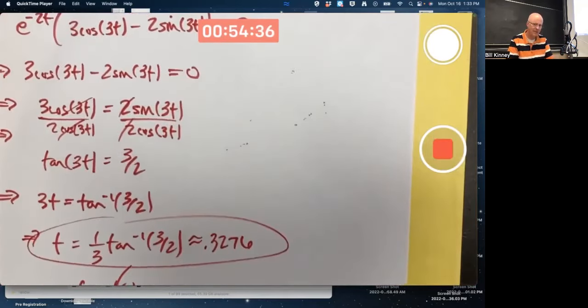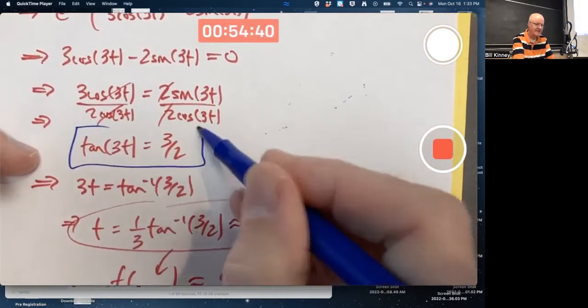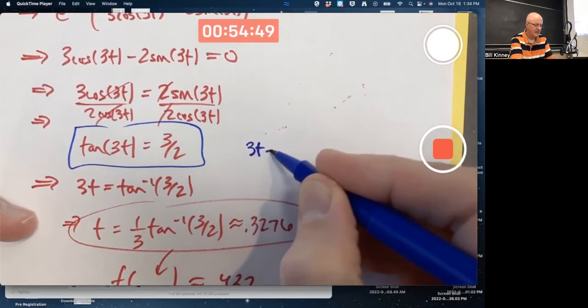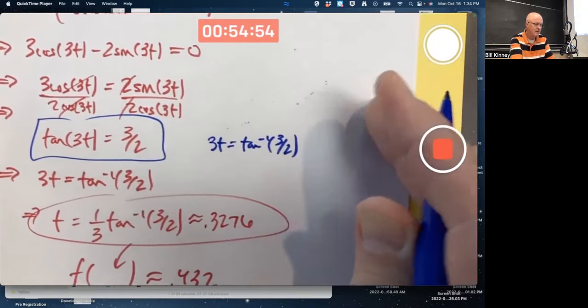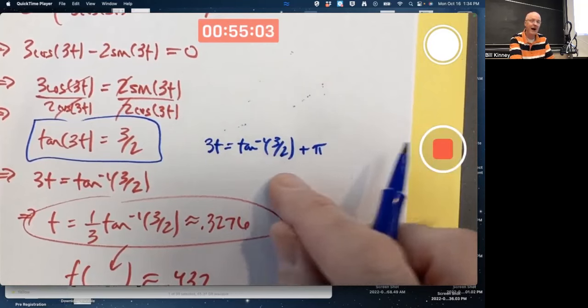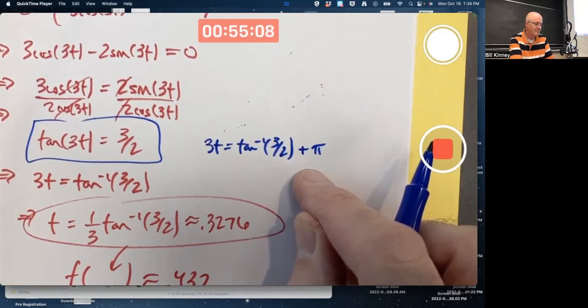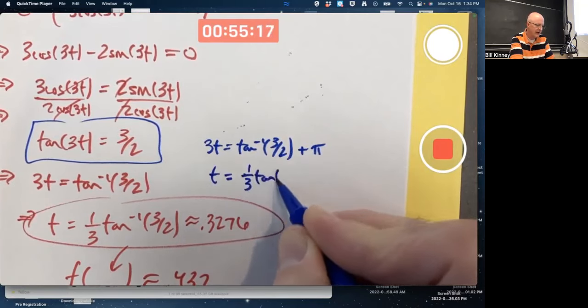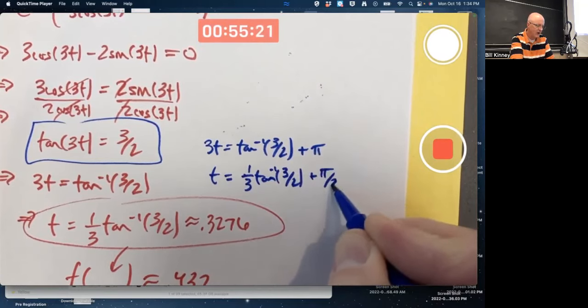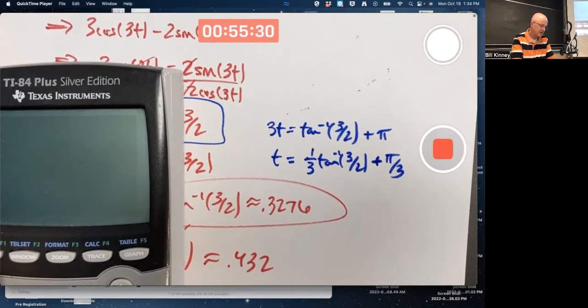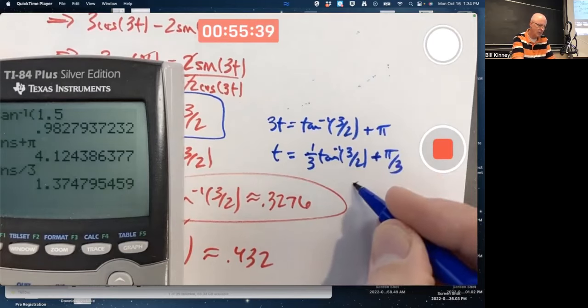Let's try it. Let's see if we can. How? We still want to solve essentially this equation, but we want to find some other solution. The inverse tangent just gives us one answer. What would another answer be? How about making 3t equal to not inverse tangent of 3 halves, but inverse tangent of 3 halves? Oh, how about plus pi? I know tangent is periodic with period pi. So if I add pi to the input, it should give me another value where the tangent is 3 halves. To solve for t, divide by 3 again, 1 third inverse tangent of 3 halves plus pi over 3. Let's see if that works or not. It's always good to double check it here. So again, inverse tangent of 1.5. I'll just go ahead and add pi right away. Now divide that by 3. This seems to be about 1.375.